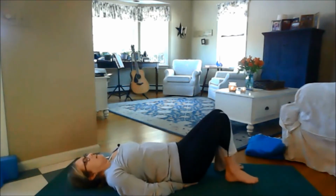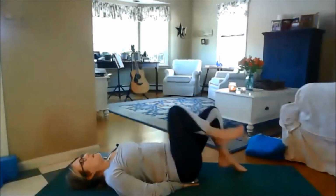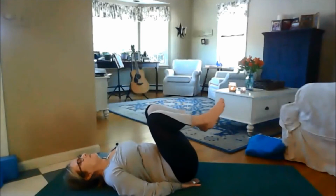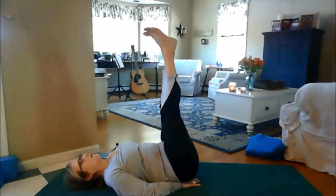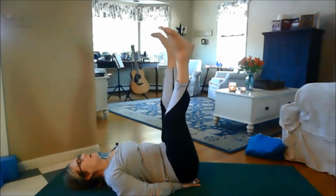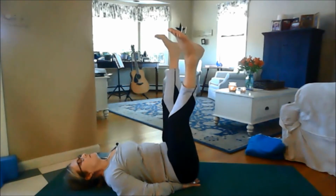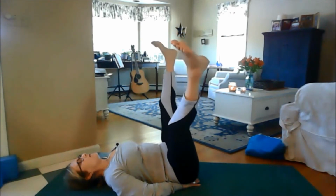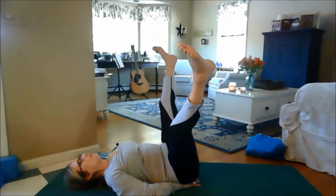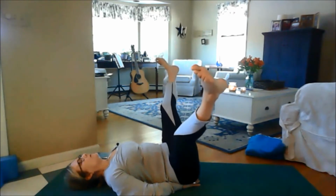And now we'll lift the hips and bring the hands under the sacrum, which is the lower back. We'll bring the knees in towards the chest and then send the soles of the feet up towards the sky. And we'll inhale. And as we exhale, we'll bring the feet wide. And then inhale and bring the feet out a little bit further. Inhale. And as you exhale, bring the feet out a little bit further.